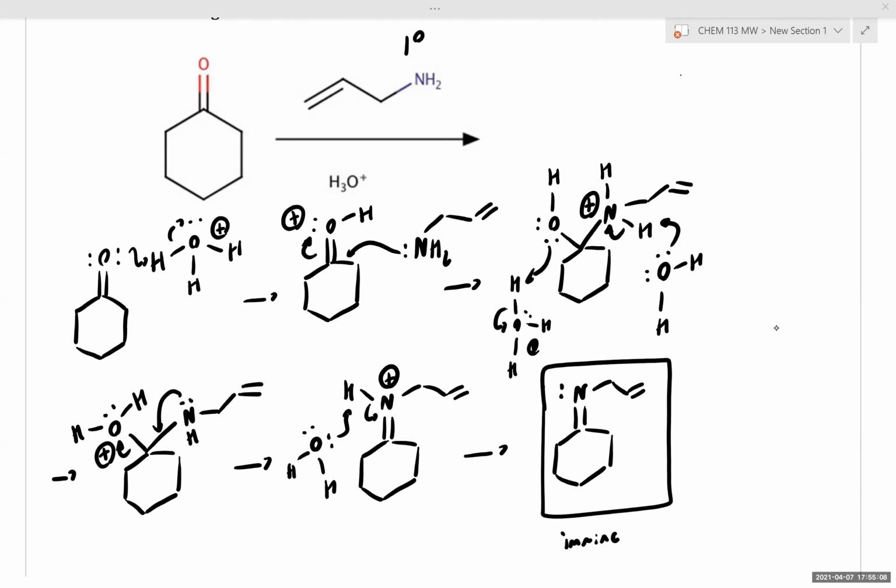It wouldn't be correct to call pyridine an imine necessarily because an imine typically implies that it's reactive at the carbon center and it's electrophilic at that carbon center. Pyridine is closer to that of a heterocycle, and thus it doesn't react like your typical imine or enamine. Does that answer your question? Perfect.